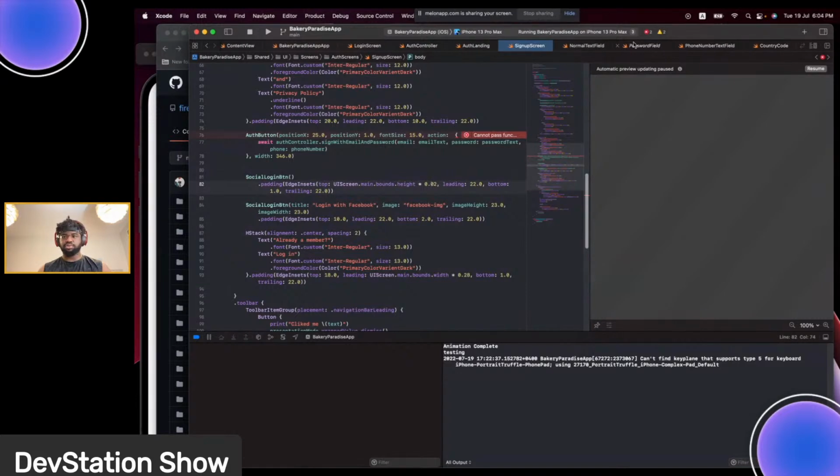The type of the function should be auth button.